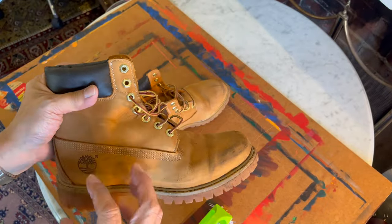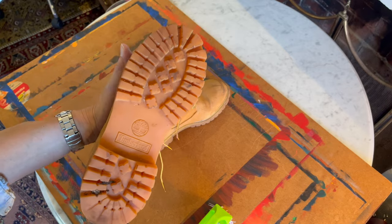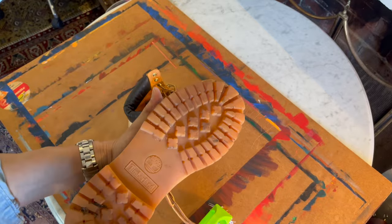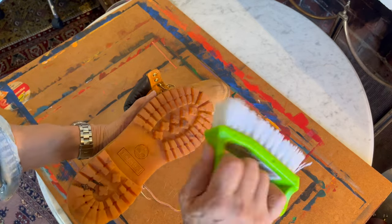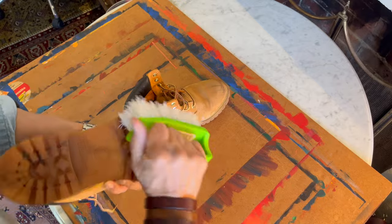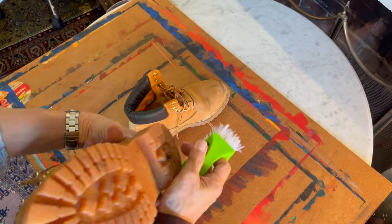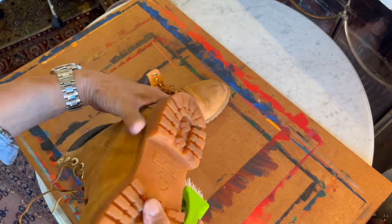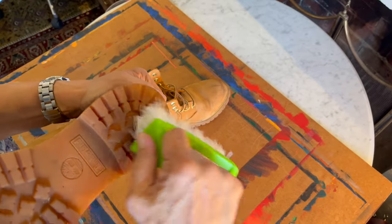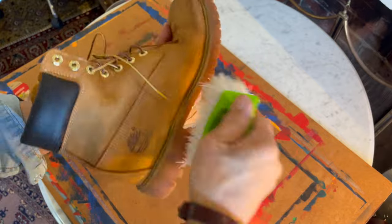The first thing I'm going to do is get rid of the loose dirt, particularly from the sole first — because if you keep that dirty and then handle the boot, you transfer dirt. So the first thing is to clean the sole with a nylon brush — a normal nylon brush with fairly stiff bristles. This is dry dirt, not caked-on mud, so it brushes off easily. And like all commando soles, things get stuck in the lugs, so I'll use a brass pick to remove that from the outsole.